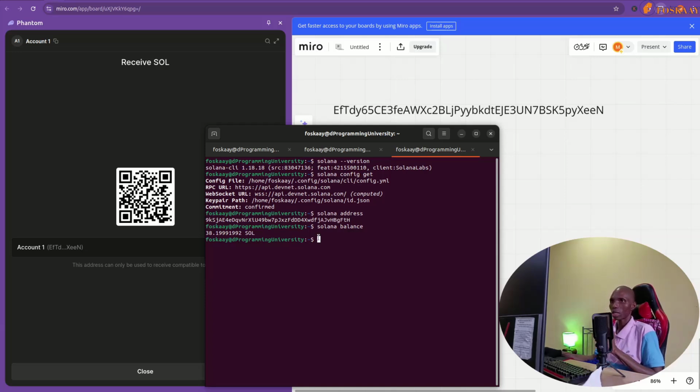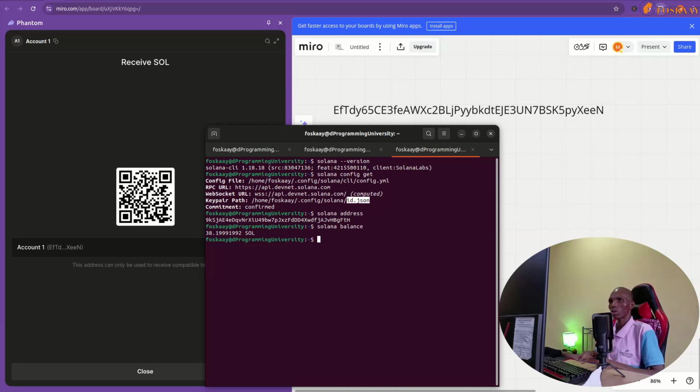The only caveat I will tell you, because you need to know, is that this will create a key pair on your system, and it is vulnerable because it's not encrypted. So you need to be careful. If this is an active wallet you are using and you want to use it to deploy, I will always encourage you to deploy, and once you are done, you remove it instantly. That's why we are not going to touch the default. Instead, we'll create another wallet that we'll call the Phantom wallet JSON.